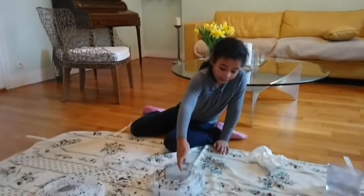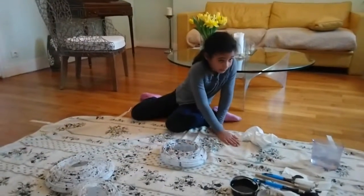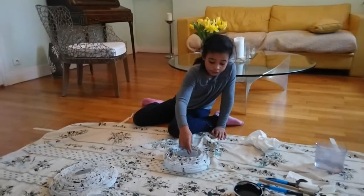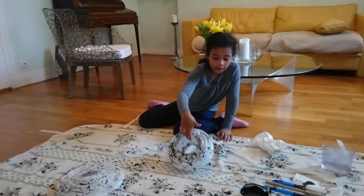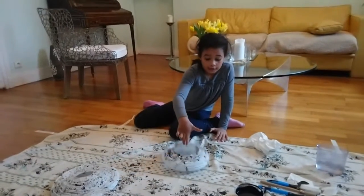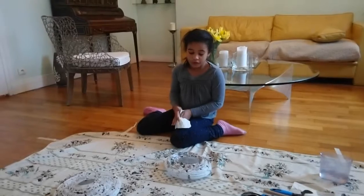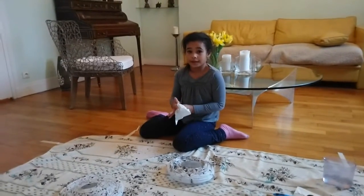When you paint your balls when they're flat, once they're all painted and they're not dry yet, you need to unfold them a little bit like this. Otherwise, they're going to stick the two parts together and you will not be able to unfold them, and that's not fun.